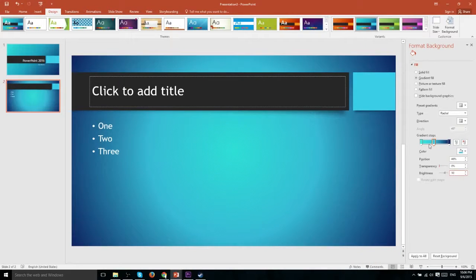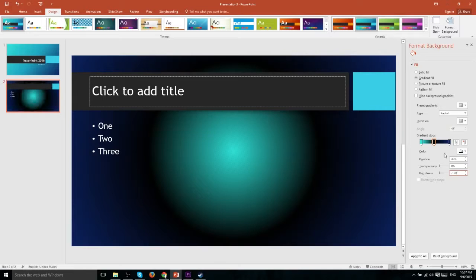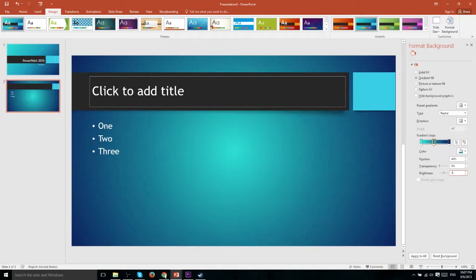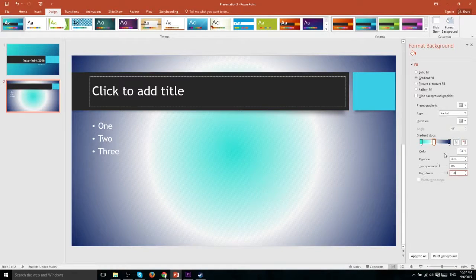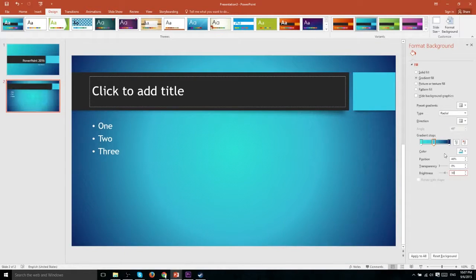Now when you set the brightness of a gradient stop, what you're basically telling those different stops is at that specific point, how far towards the light color or white do you want this gradient color to be, or how far towards darkness or complete black do you want it to be? So if we set it to -100, it's actually going to turn completely black, even though the color was set to some kind of blue. And if we turn this to 100, plus 100% brightness, it's going to become completely white. So everything between plus and -100 is going to be some shade of whichever color we actually selected. So I'll set that back to 30 for now.